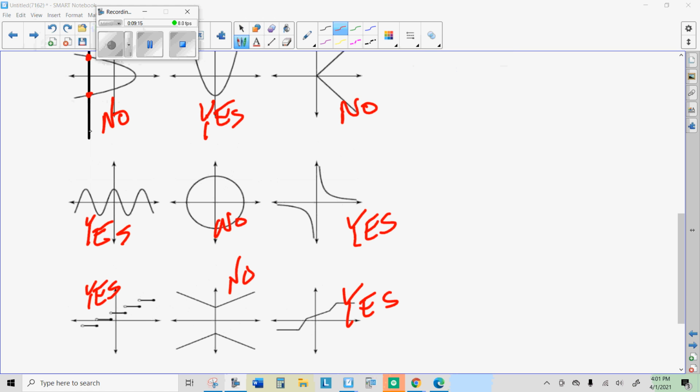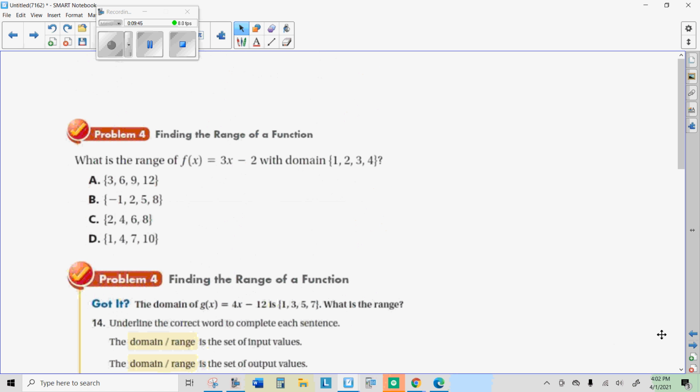All right, here are my answers. How do they agree with your answers? Now, on this one, this is the one where students miss the most. They think, well, it looks like it's hitting two places there. But remember how the number line works? If there's an open circle, then that specific value where that open circle is not part of that set. So there's actually only one dot there because it's going through an open circle. So that is indeed a function.